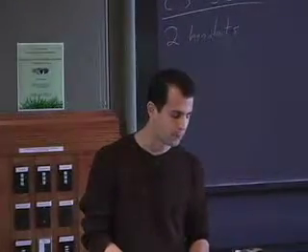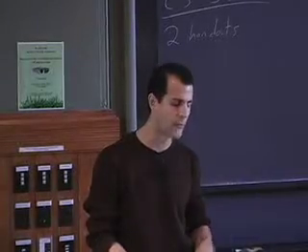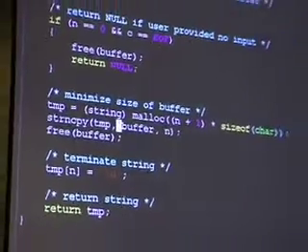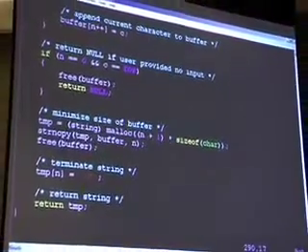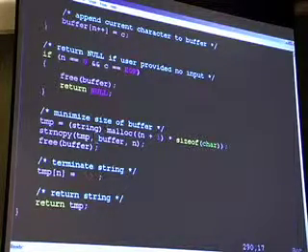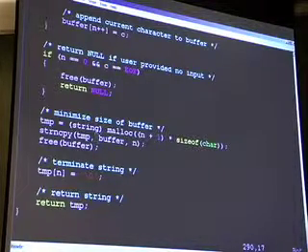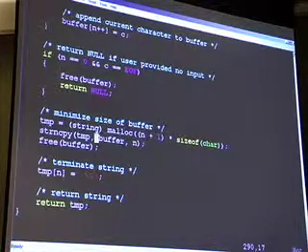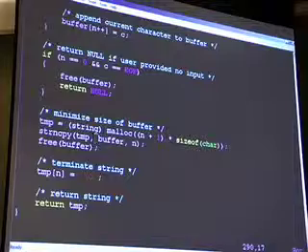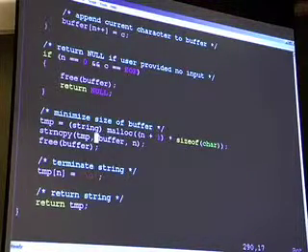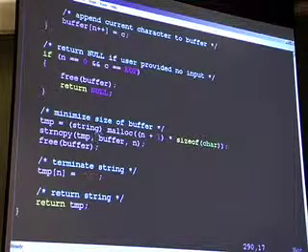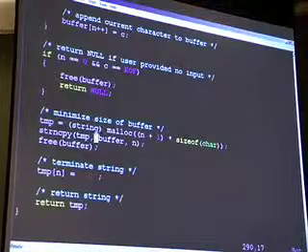Finally, the only lines of code here I've waved my hands at is this stuff at the bottom, which you can look at if curious. But essentially, for efficiency reasons, what we do with getString is once the user has provided the whole string, and suppose it's a 5-letter word and not a 127-character word, we actually create a new buffer of just size 5, or really 6, move what the user did type into the smaller, tighter buffer, free up the bigger one, and just return the tight buffer to you so that we ourselves are not wasting memory. It costs us something because we ourselves are mallocing and freeing again, but again, it's a trade-off. So for us, it seemed a reasonable one. Any questions about getString?